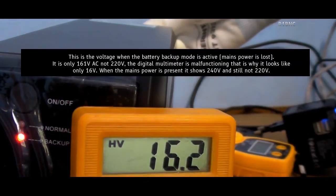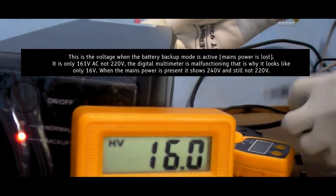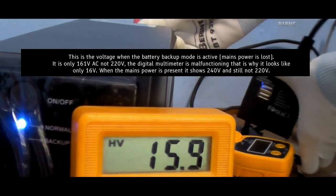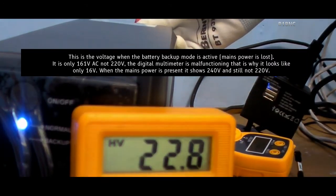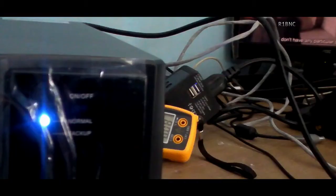This is the voltage when the battery backup mode is active or mains power is lost. It is only 161 volts AC and not 220 volts. The digital multimeter is malfunctioning, that's why it looks like only 16 volts. When the mains power is present, it shows 240 volts and still not 220 volts.